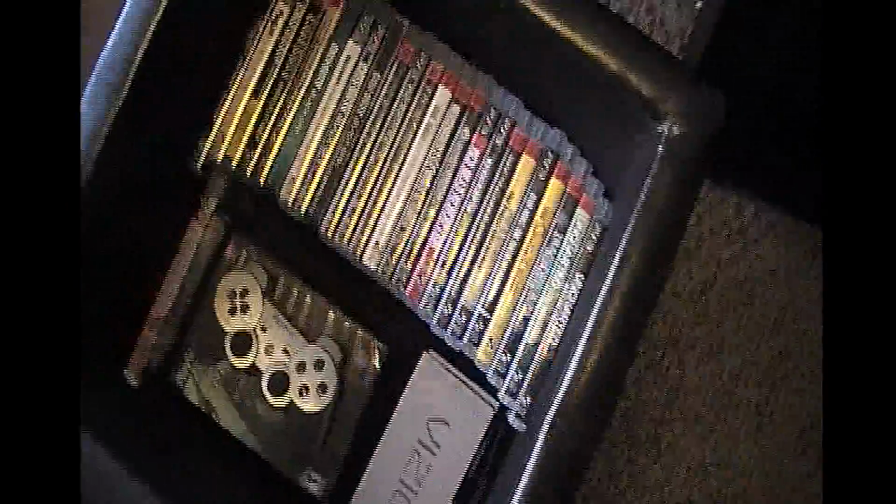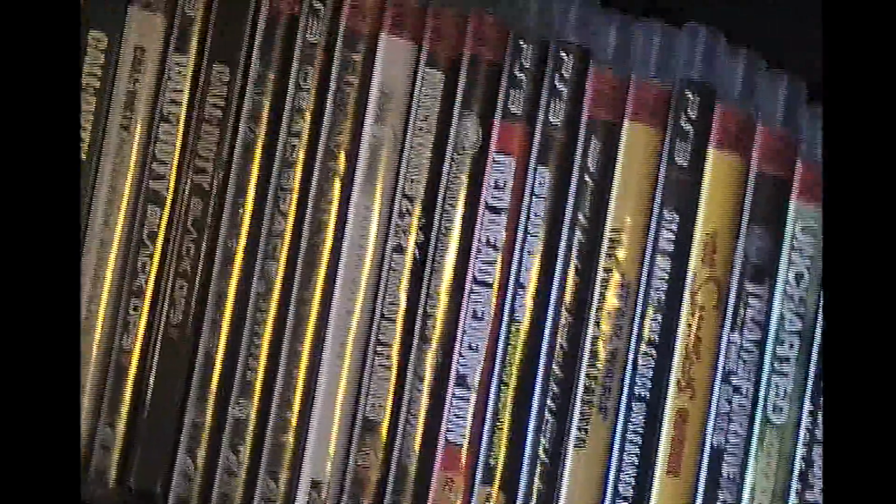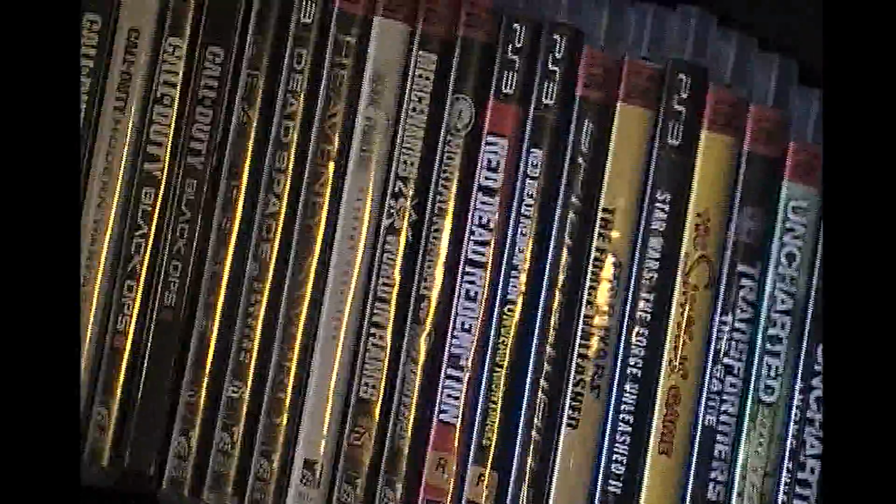So here is this thing. It works as a table next to the chairs. It works as a footrest if you don't want to use the footrests under the seats. And it also works as an awesome game storage place. Check that out. There's all my games. Got my Call of Duties, Arkham Asylum games, Red Dead Redemption, some old ones, Dead Space, Uncharted, love the Uncharted, some more old ones, the classics and stuff.